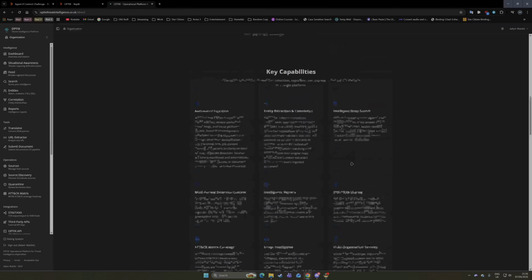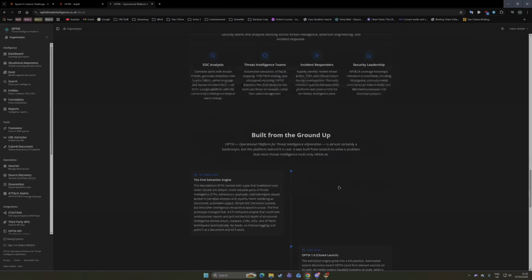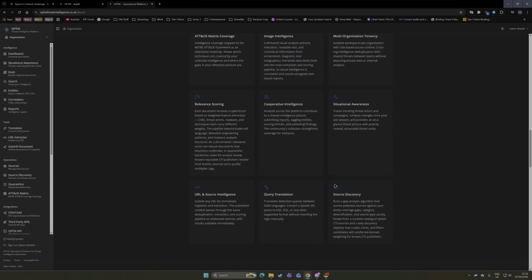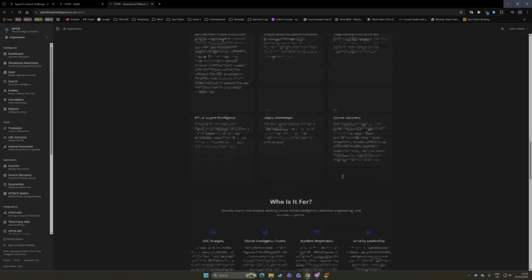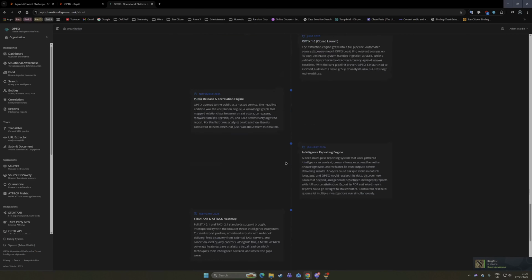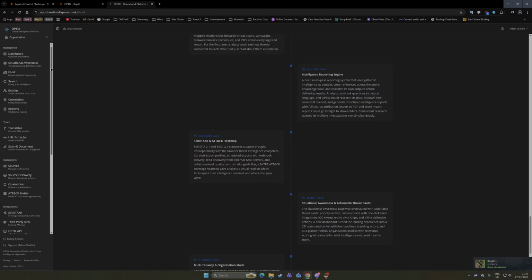We have quite a number of features that enable us to pull intelligence out of things. Any documentation online will do. Any source, any STIX, that's all possible. And then we can process that through and run detection queries and do hardening requirements all in the application. Let's take a look at where that happened.